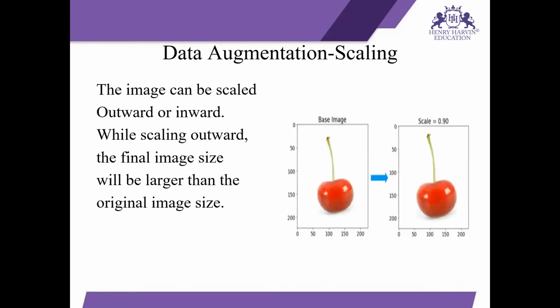Now the next one is about scaling. The image can be scaled outward or inward. While scaling outward, the final image size will be larger than the original size. I think this is the base image and you can understand from this. When we do scaling, the scaled image size is larger than the original image.